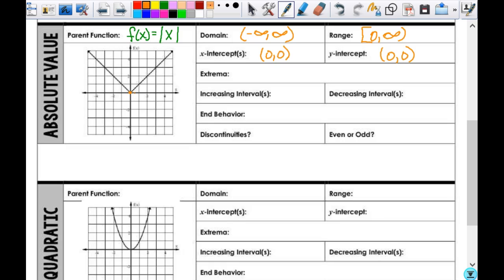Absolute minimum, right? This point right here, that's the smallest y value that's going to exist, and it's an actual value because it's not infinity. I don't have an absolute or a relative maximum. I don't have a point of inflection. I just have this right here, and that point is 0, 0, right? And then we have to say what it is. That is an absolute minimum. So write that down.